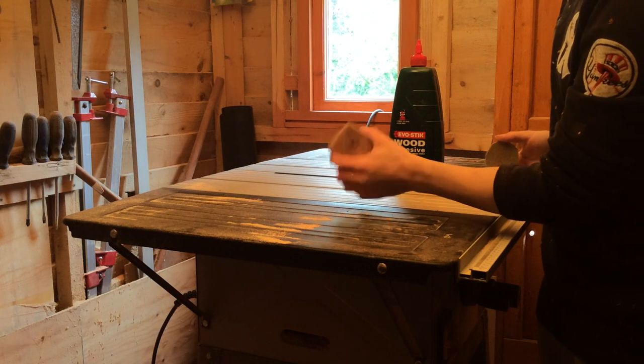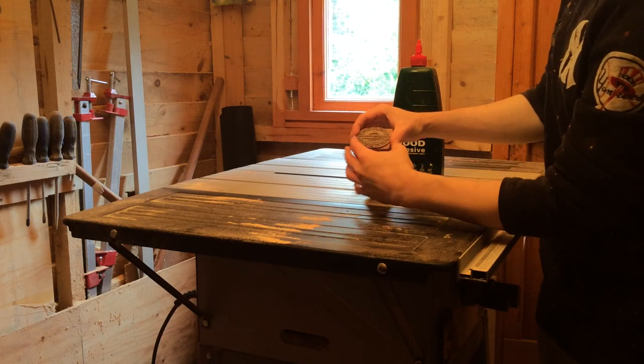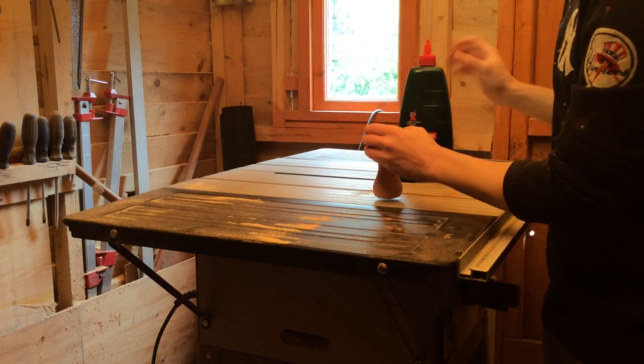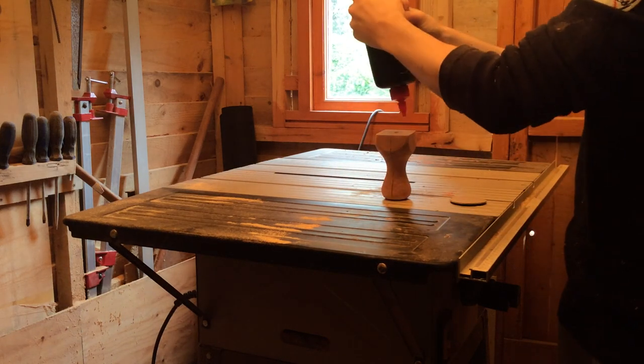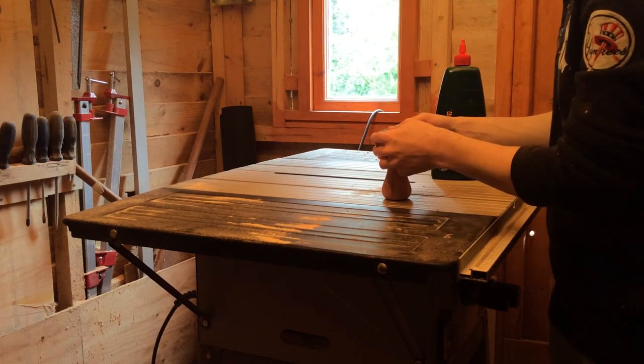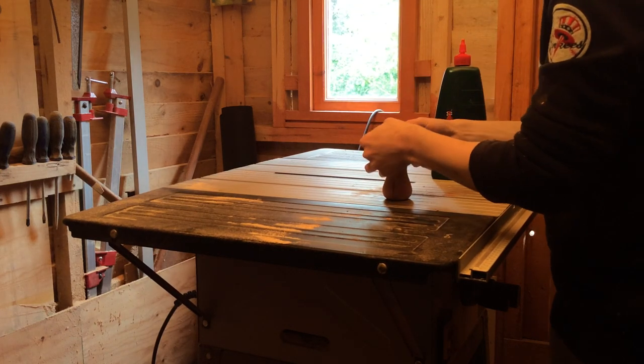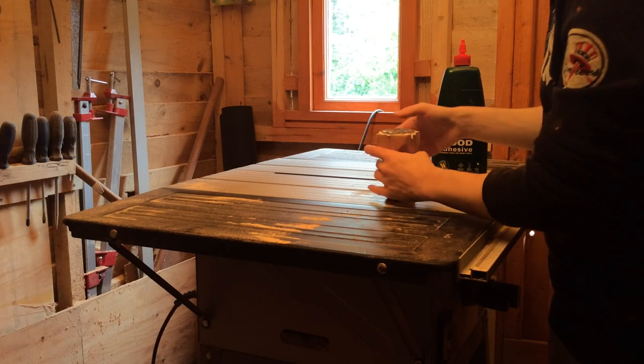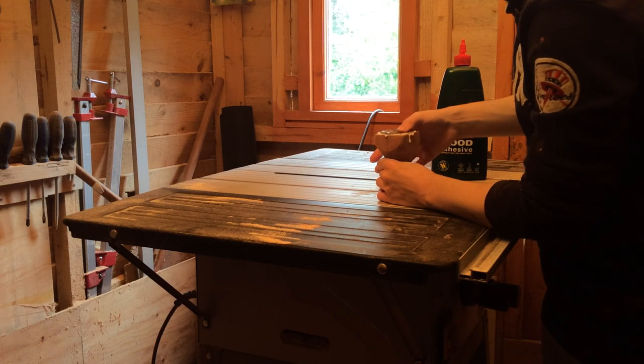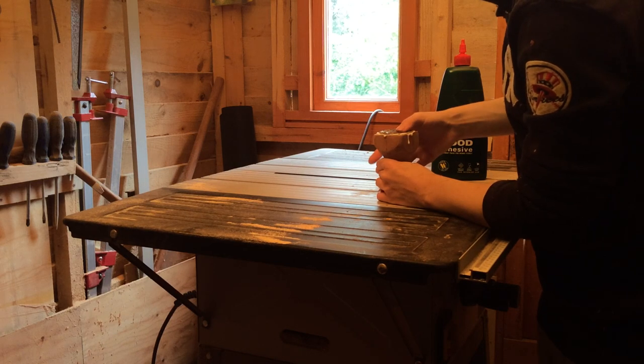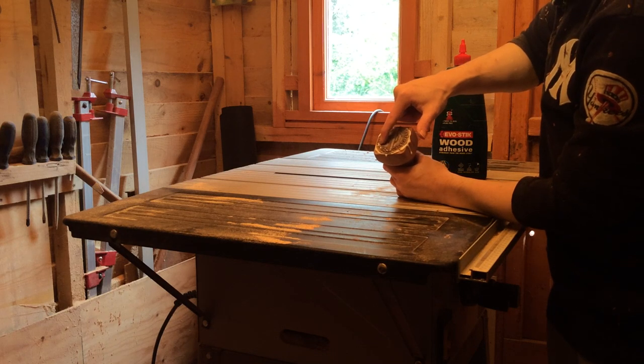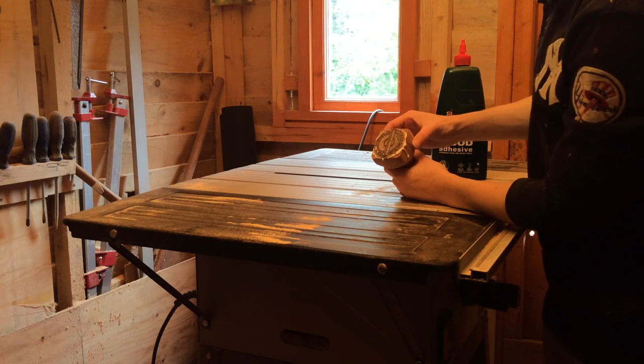Now that I've finished the handle it's time to glue on the stamp itself. I've trimmed the edges so it fits. I'm just going to use wood glue to stick it on. It shouldn't need any clamps because the suction pressure of the glue itself squeezing out seems to hold it firm enough. Just make sure to clean up all the glue. If that fills up obviously that's going to ruin the stamp.